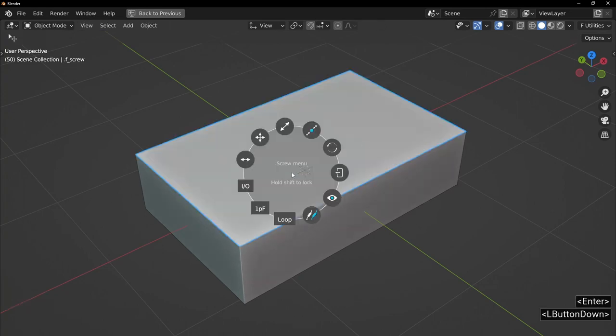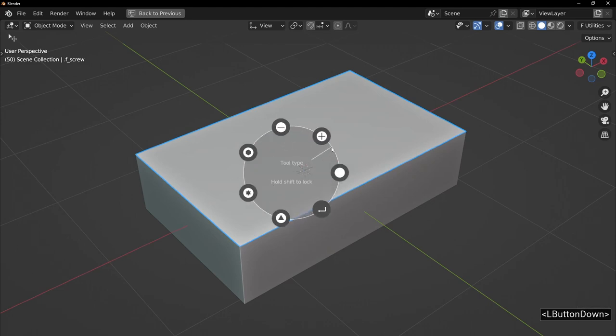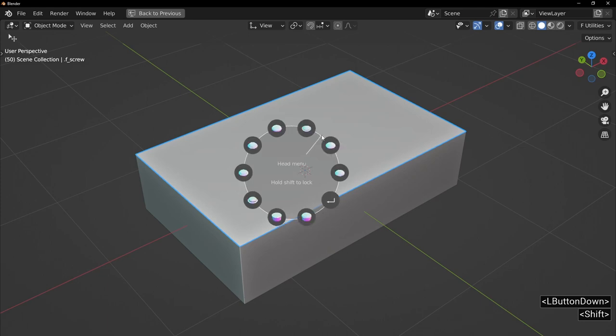Now, the first thing is to select which head of screw you want. Over the double arrows icon, the menu changes to allow you to choose the drive type of the asset. Remember, hold Shift to lock the circular menu and avoid the automatic navigation from menu to submenu. After finding the drive we want, we can choose the head type. Hover what you want and release the click.